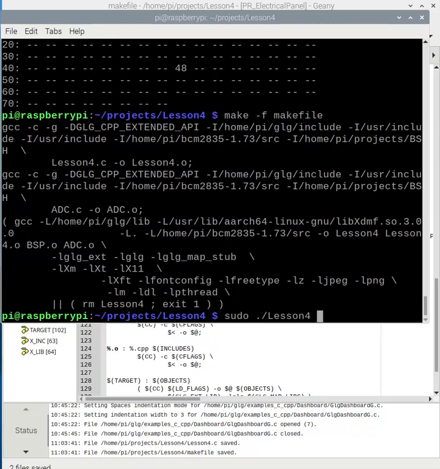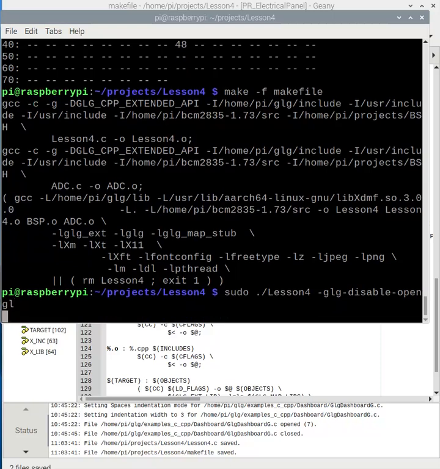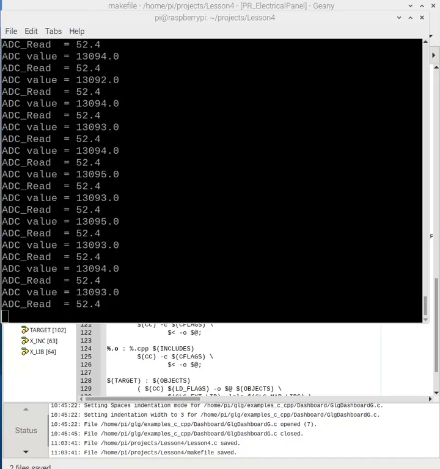We need to turn off the OpenGL, so -glg-disable-OpenGL.